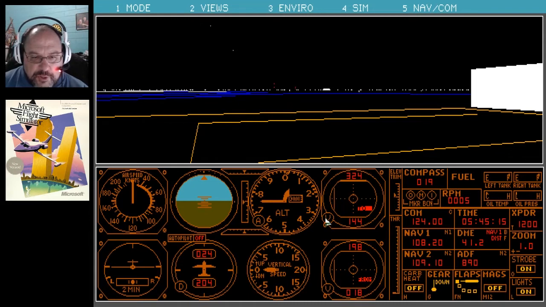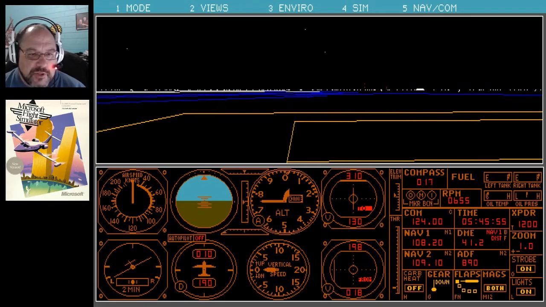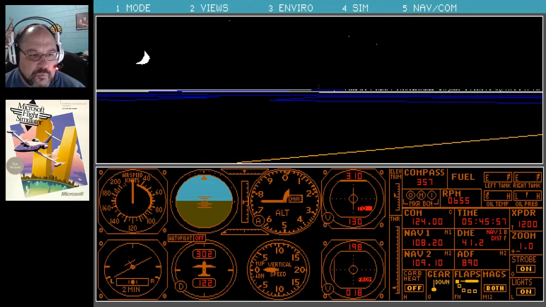And we'll get ourselves pointed in that direction. Okay. Well, right there. 310. Let's get ourselves started. And I'm going to turn around and take off from runway 32. Because we're going to take a look over at Champaign. There's some scenery over here from the university. We looked at it on Flight Simulator 2. But hey, you may not be interested in looking at Flight Simulator 2. So we're going to do it here.